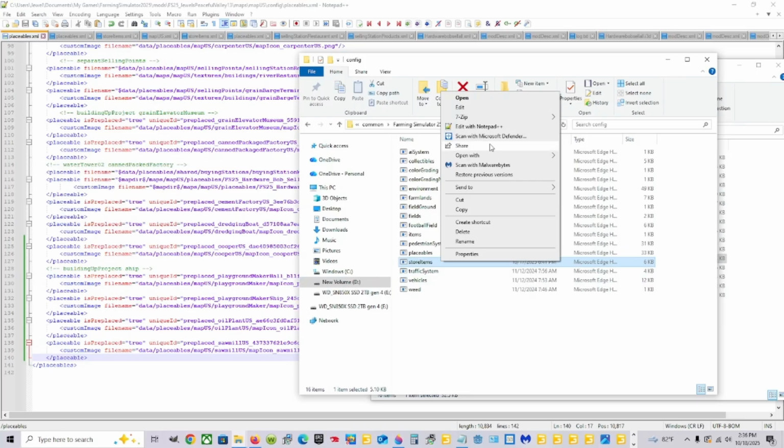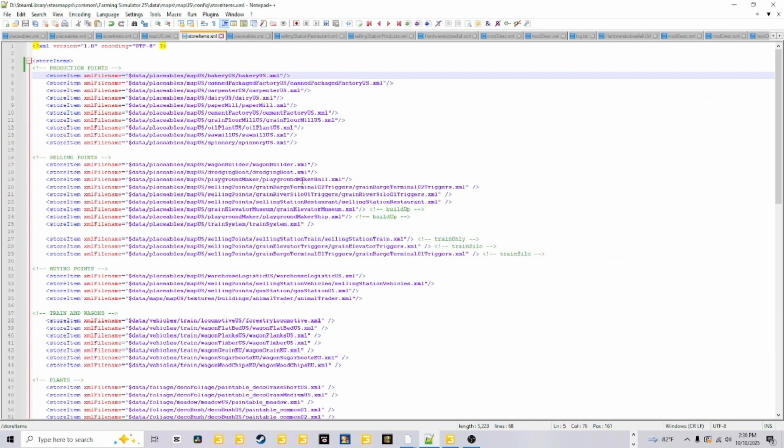So right click on the store items, edit with Notepad++, come in here and find your Sawmill. Here it is. If you have a blank store items area, you need to come get this, left click, drag over, right click, copy, then go put it in your store items XML blank area and hit save.